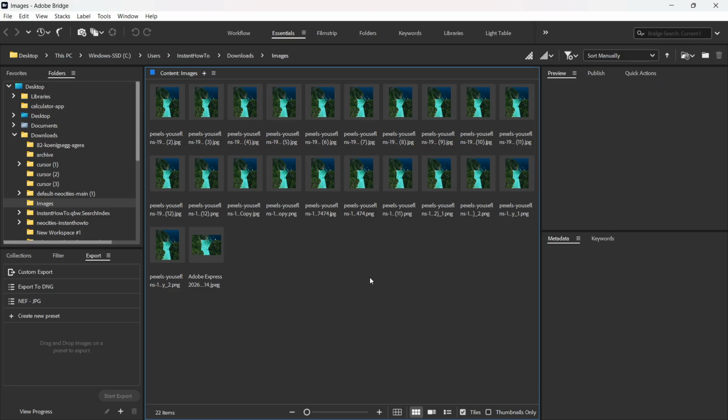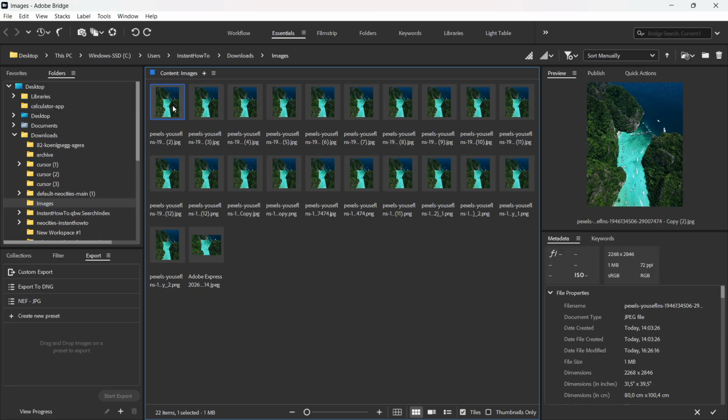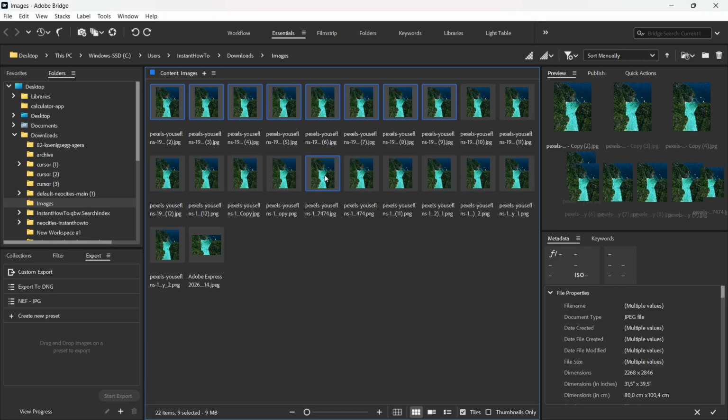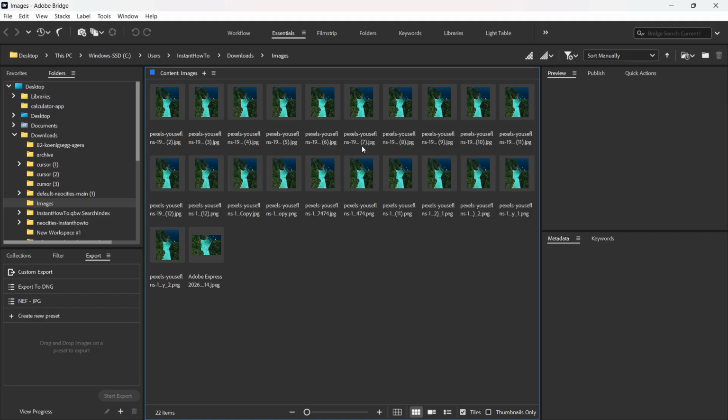That's the first way. The second one is using your shift key. So if you're using your shift key, you'll be able to select a range. So if I click on this first one, for example, hold down the shift key and click on this one, as you were able to see, it's going to select this range over here, okay? Which is quite nice. Now, what's also great, you can use this in combination with your control key.